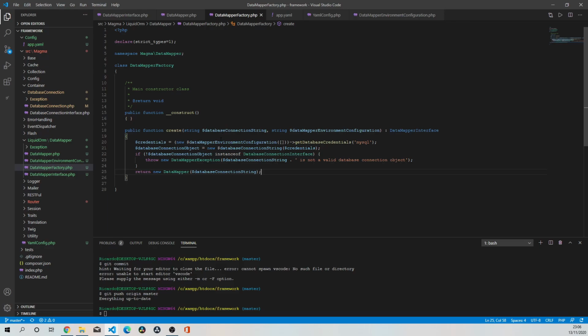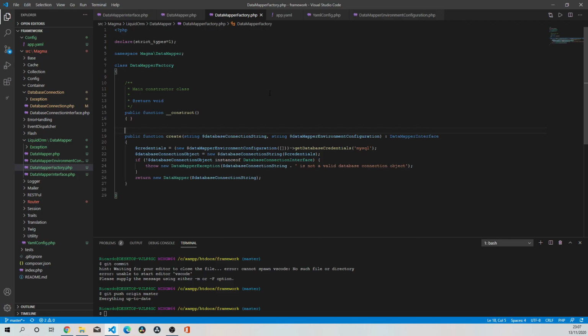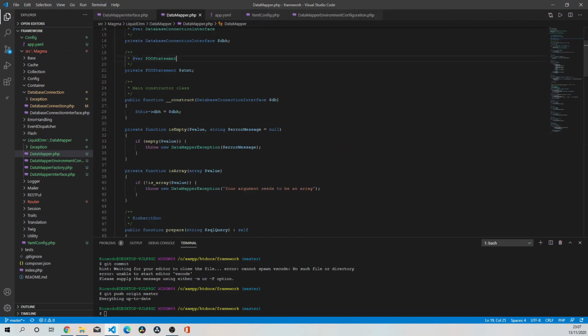And that's as simple as it gets for this factory pattern that we're going to be using within our data mapper. I mean, we're going to be implementing different factories in different parts of this ORM, but this is the completed part for this actual part of the project. So that is it for this factory. So we're going to close that out. I'm going to look at what we've got so far. Let's close this out as well.